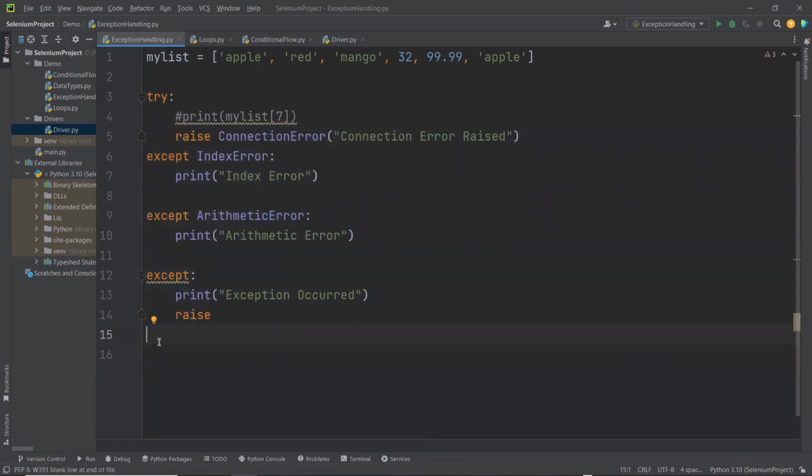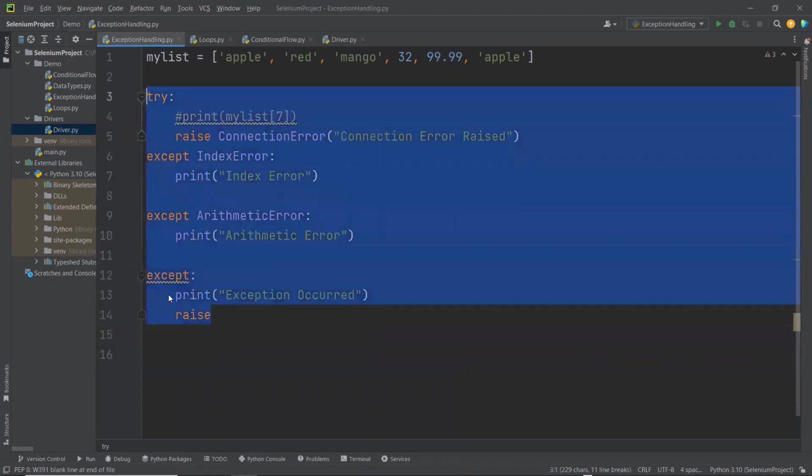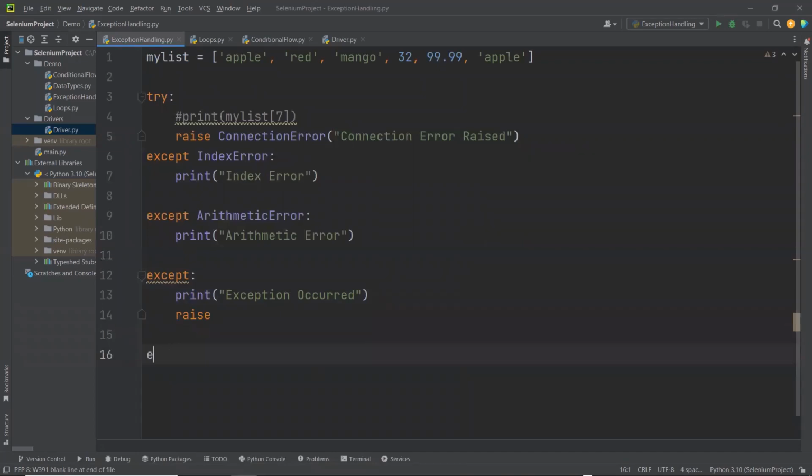If the try block does not raise an exception, then it will come to the else block. And let's say I'll print no exception in that case. So if we don't have any exception in the try block, this statement will get executed. But if we have any exception in the try block, this statement won't get executed.